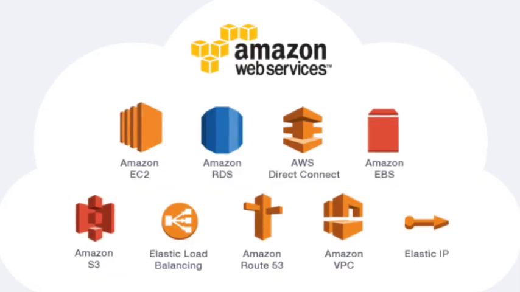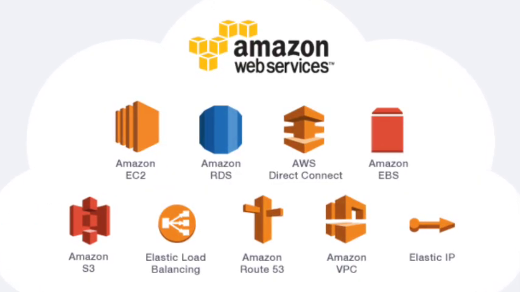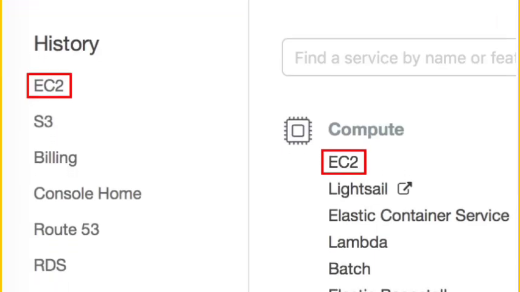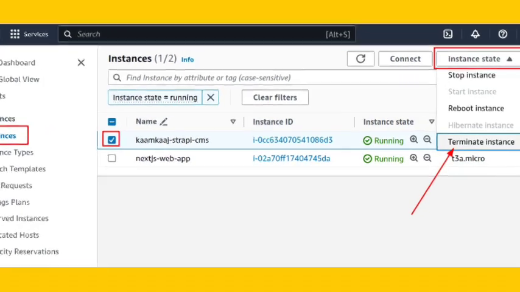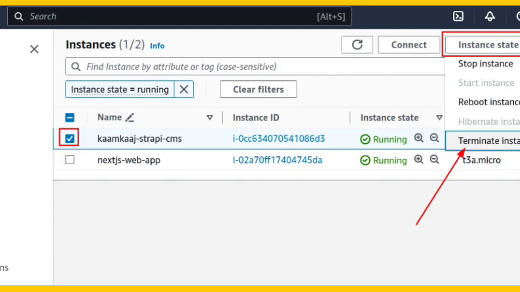Finally, a key habit to learn is terminating or deleting resources when you are no longer using them. Services like a running EC2 instance or an S3 bucket with stored data will continue to incur charges even when you are not actively using them. Make sure to go into the specific service console, such as EC2 or S3, to terminate your instances or delete your buckets once your project or test is complete. This simple habit will save you from any unwanted charges.